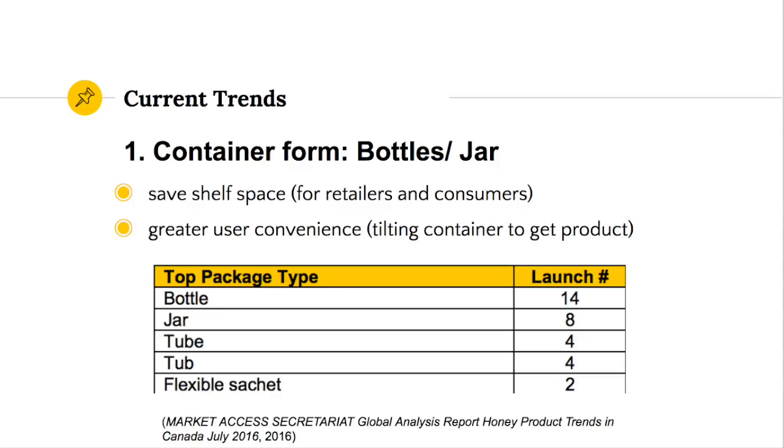Unlike drinks that can be either boxed or bottled, the sticky and thick consistency of honey will prevent it from flowing out of the container smoothly. Squeezing the container is often required to get the product out. If the package is paper-based, the container would probably be deformed or completely ruined after repeated squeezing. Therefore, dense structured or rigid forms may be preferred for this food category.